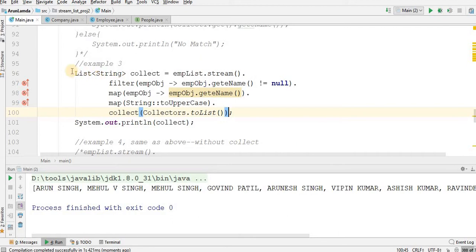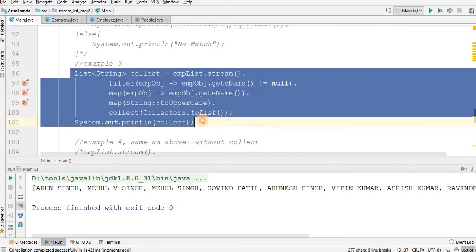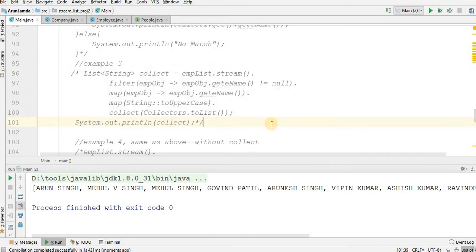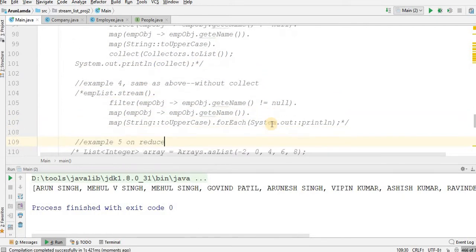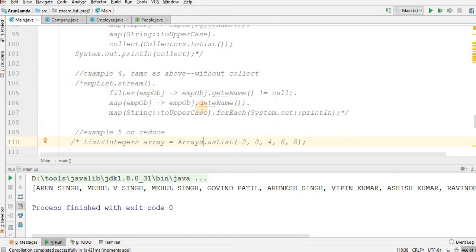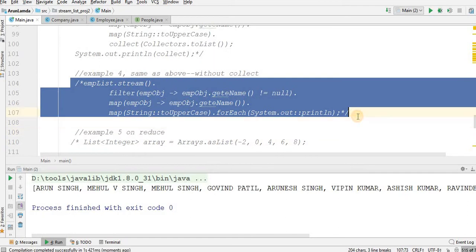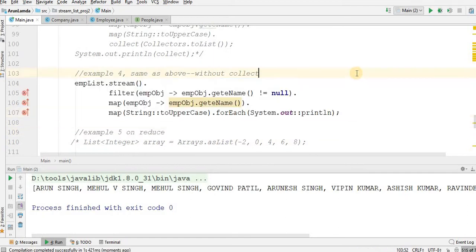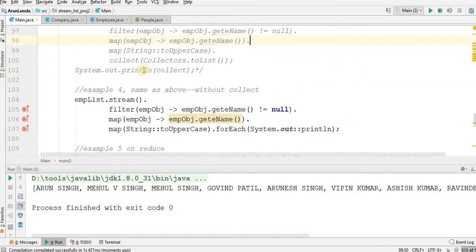Fine. Let me comment this back and come here. The above example is with collect. I'm collecting it and then printing it out.